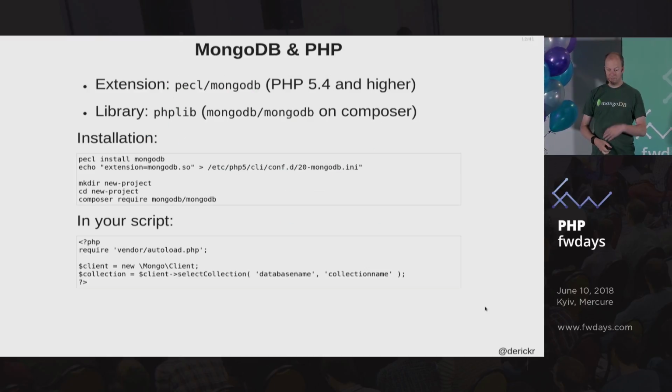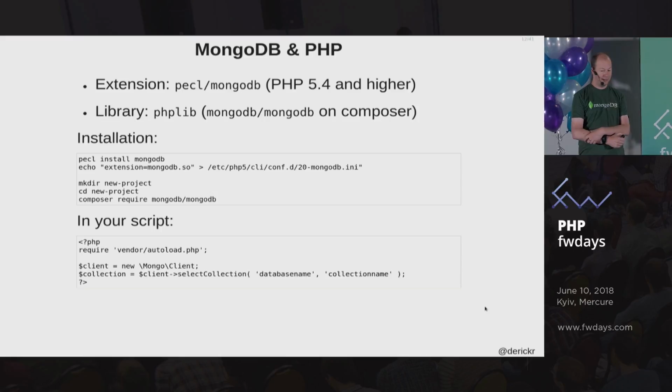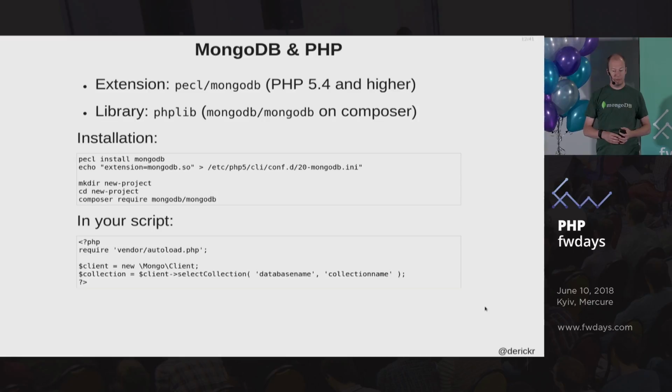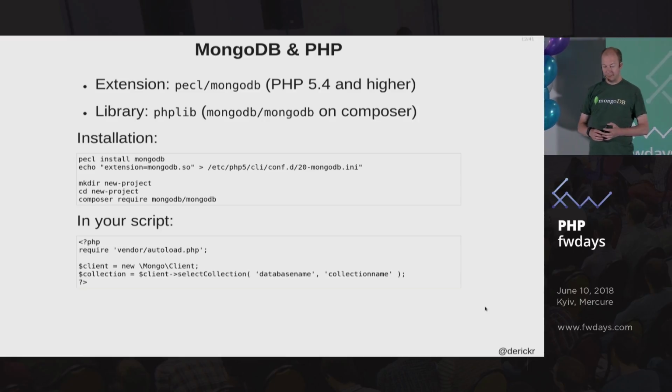All right, so just a quick slide to show you how you would do that if you actually have to do this yourself. Install the MongoDB extension by using pecl install mongodb. Most Linux distributions at least will have a package for the extension available anyway. If you're on Windows, we provide a Windows extension for you that you can download and just plop into your extensions directory, so you don't have to compile it yourself.